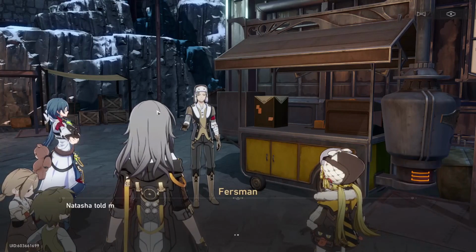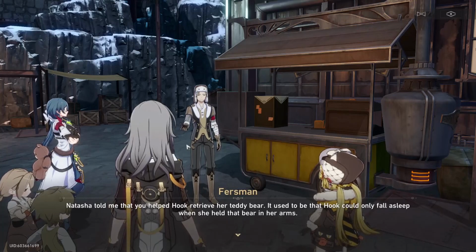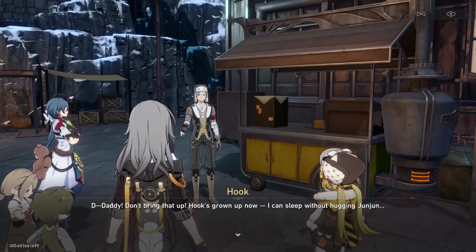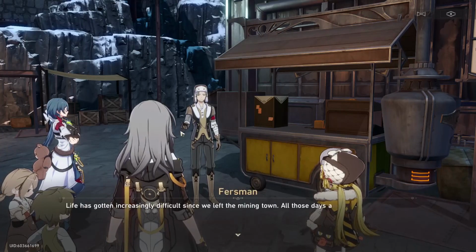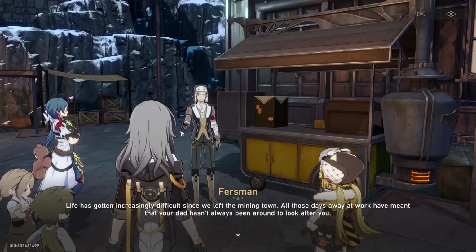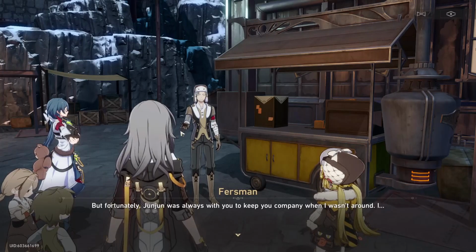Thank you for inviting me. Natasha told me that you helped Hook retrieve a teddy bear. It used to be that Hook could only fall asleep when she held that bear in her arms. Oh god, no! Daddy, don't bring that up! Hook's grown up now. I can sleep without hugging Junjun. Life has gotten increasingly difficult since we left the mining town. All those days away at work have meant that your dad hasn't always been around to look after you. But fortunately, Junjun was always with you to keep you company when I wasn't around.